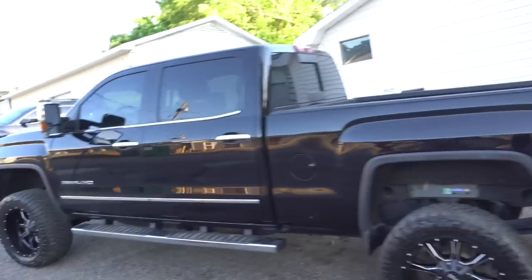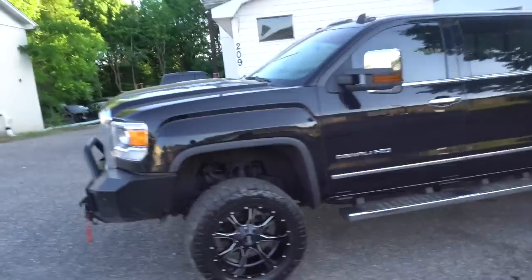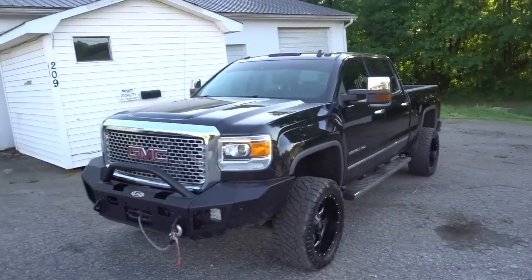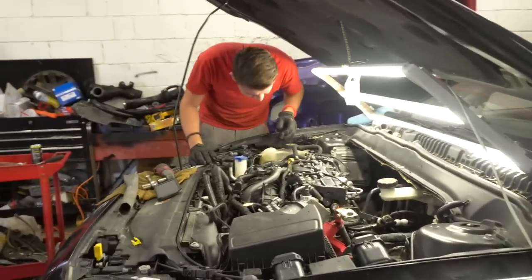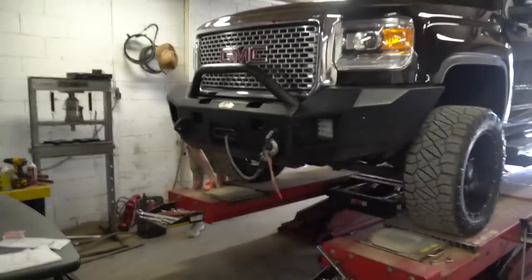Here she is, one and only. This was a super fast fix. It took like 2 days max here at the Nico Brothers. Look at that. Boy always working, I like it. About to get alignment.